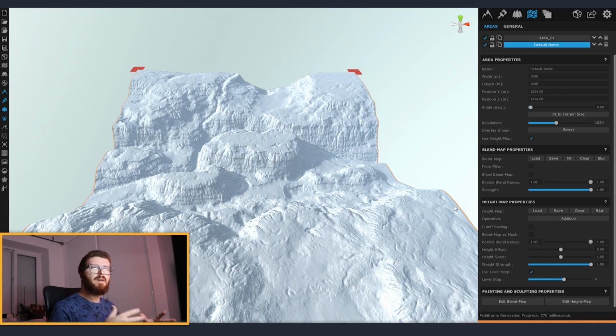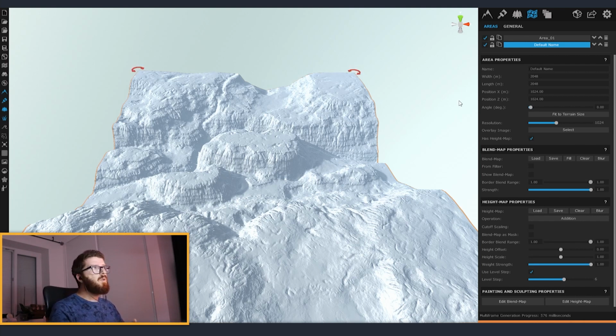Now, as we are done editing our terrain, it's time to get everything inside Unreal. What I want to do is to use the same workflow and split everything into different zones. World Creator actually allows you to export the terrain either as one full terrain, or also you can split it into multiple pieces. You can send it into different game engines, and not only in game engines, but into different softwares. But today we are going to use it for Unreal 4.